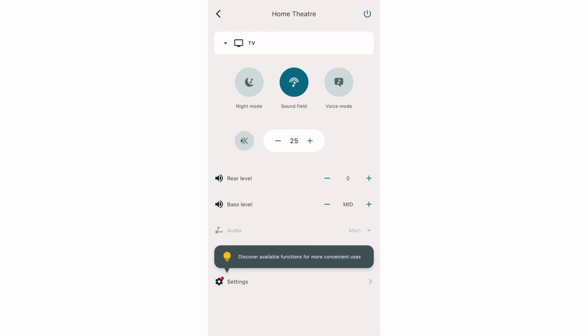Now, in the app, you can also adjust the volume of your system or the rear speaker volume if you want to boost those surround sound effects. You can also adjust the bass from low, mid, or high. You can even experiment with the sound field setting and change it from 360 spatial sound mapping to Dolby Virtualizer or DTS Neural X. And you can also adjust if you want the height effects to be higher or lower based on your seating position.